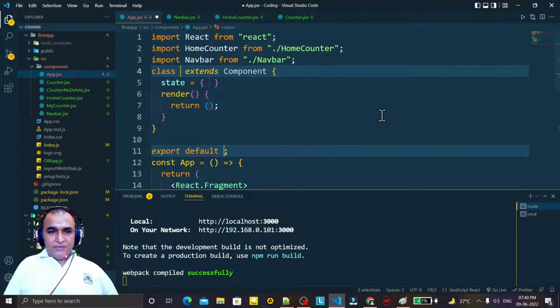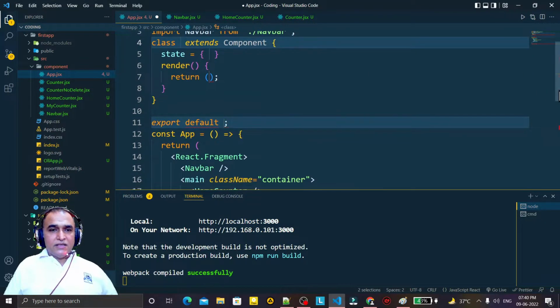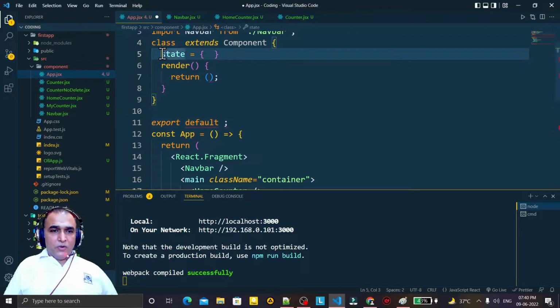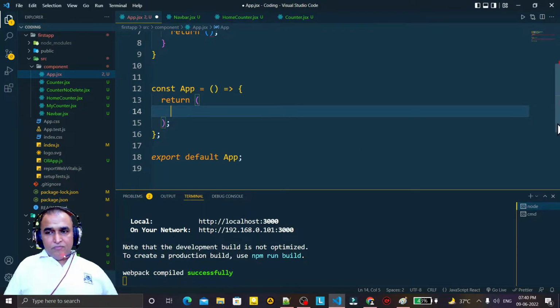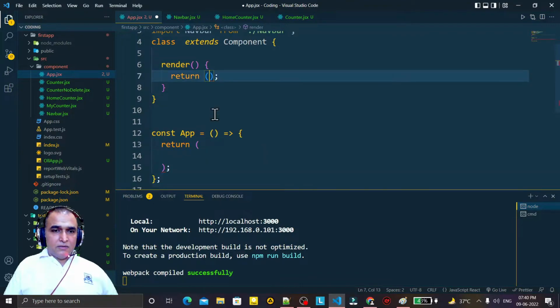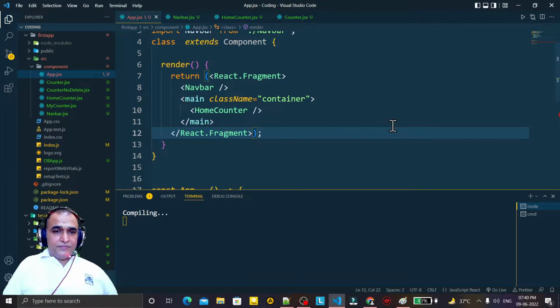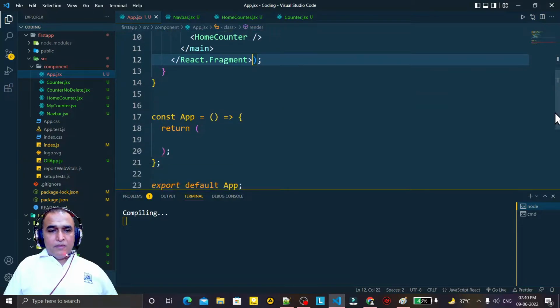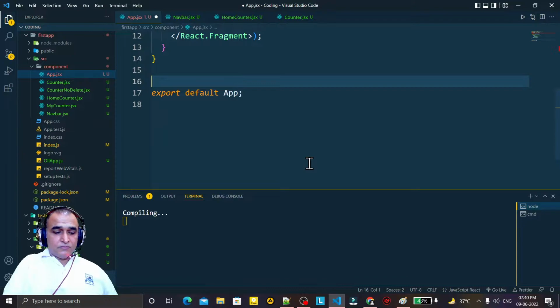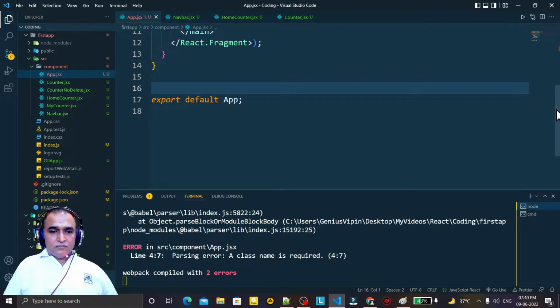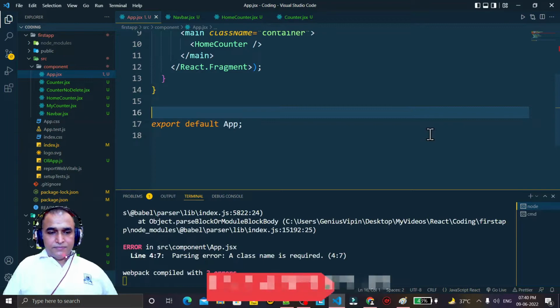So I say cc, and in this class component I remove this because I will paste from the counter, and here also I remove it, and I need to cut this part and paste it under this, and I save it. Now I need to remove this, no need of this.